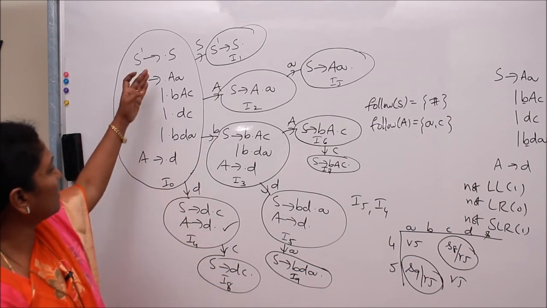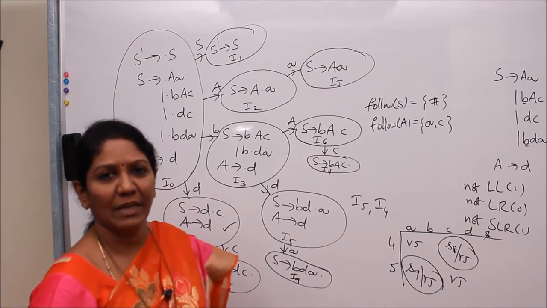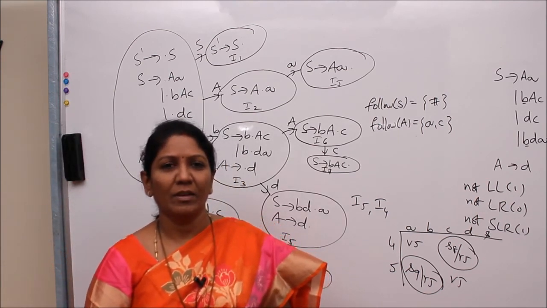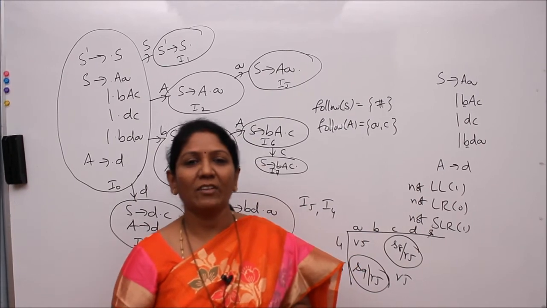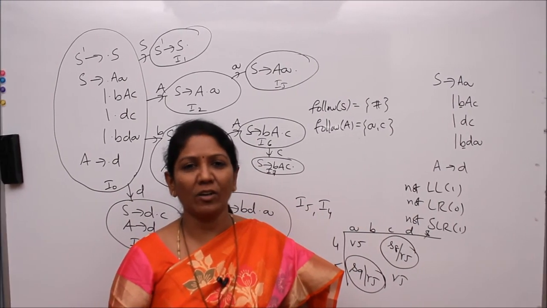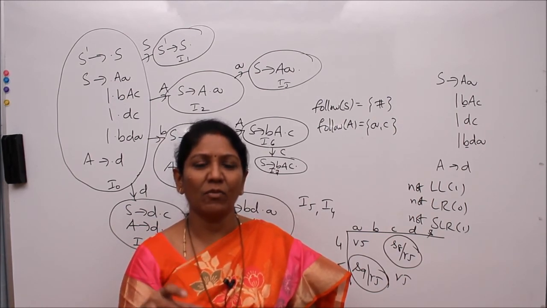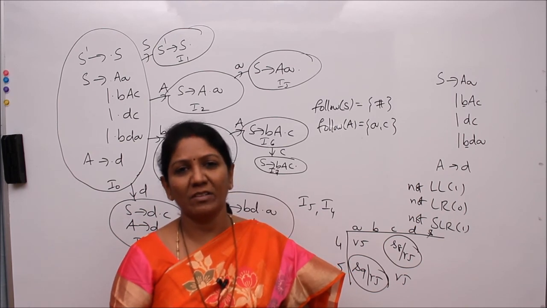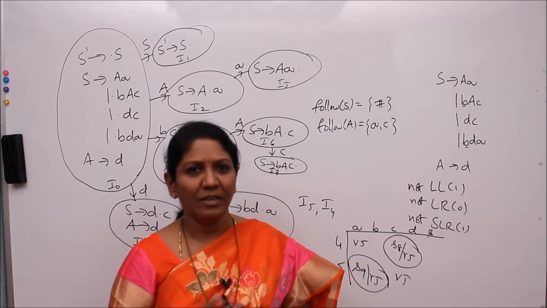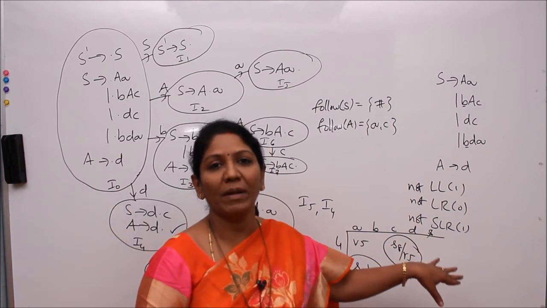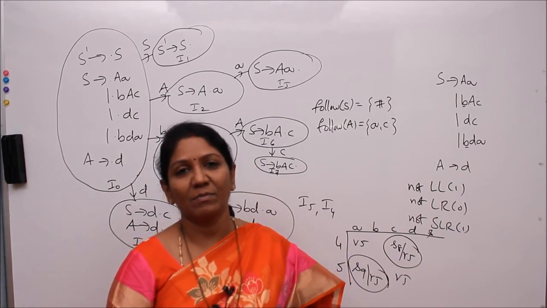Look at the grammar. A very simple grammar is given here. Such a simple grammar also cannot be parsed by SLR1. What is the reason? Though SLR1 uses a lookahead symbol given by the follow set, the follow set is used independent of the state where it is in. And the number of symbols in the follow set is larger than the actual symbols the parser may see later. Since the follow set is larger, you are putting this reduce entry at more places than required. That's the reason SLR1 is less powerful.